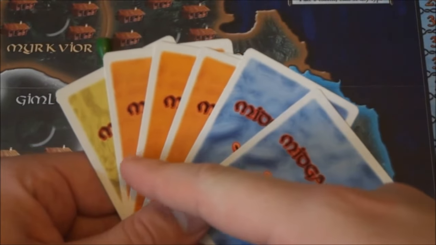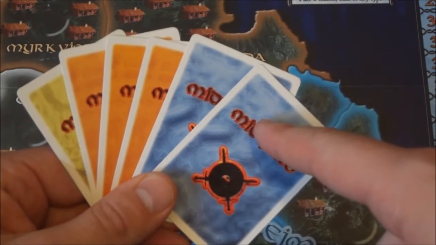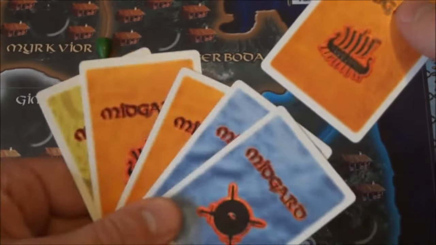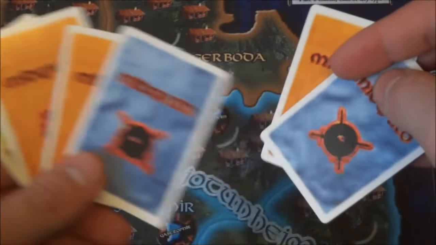So at the beginning of each round, each player is going to be dealt 1 gold card, 3 bronze cards, and 2 silver cards. And then you're going to draft. So you're just going to choose and keep 1 of these, and then pass the rest to your left, and then you'll get the rest of the cards from your player on the right. You'll choose another one, and then you'll keep passing around until everybody has 6 cards.